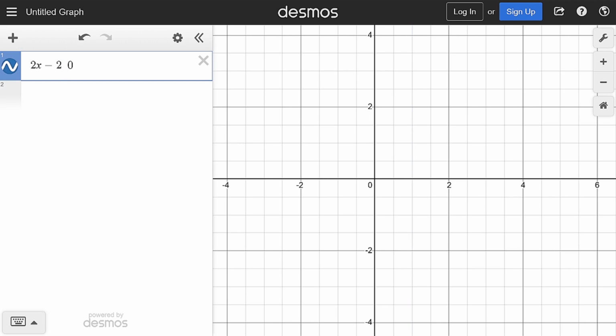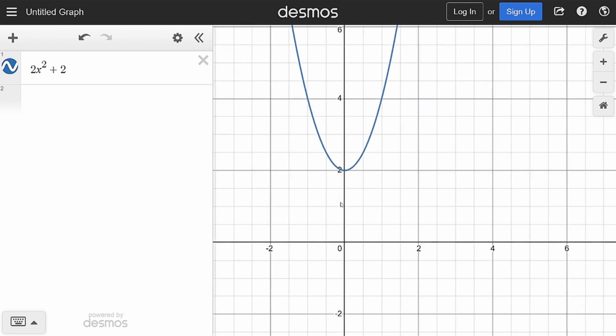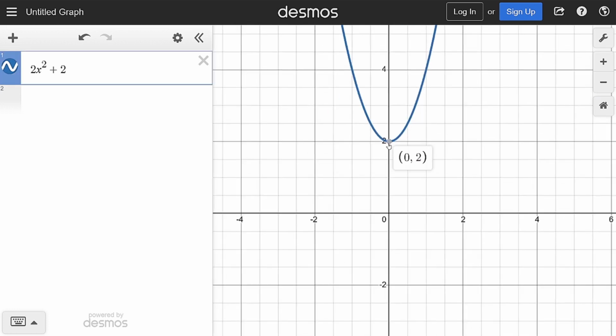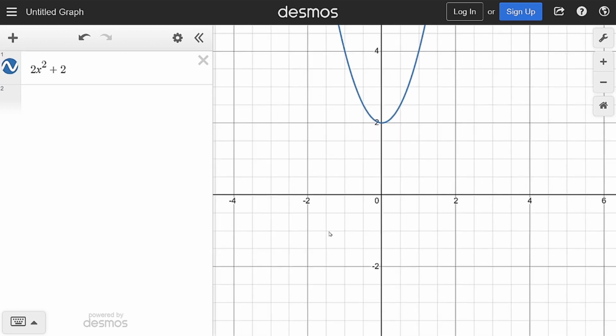So what is the degree of this function right here? Well, it's 1, because degree equals the maximum power of x. So if I say 2x squared plus 2, what is the degree of this function? Well, it's 2. Now you might say, where are all the other roots over here? I don't see any roots, because they don't cross the x-axis. And that's where complex numbers come into the picture. So not all roots are real. Some roots may be complex, as we'll see further down the line.